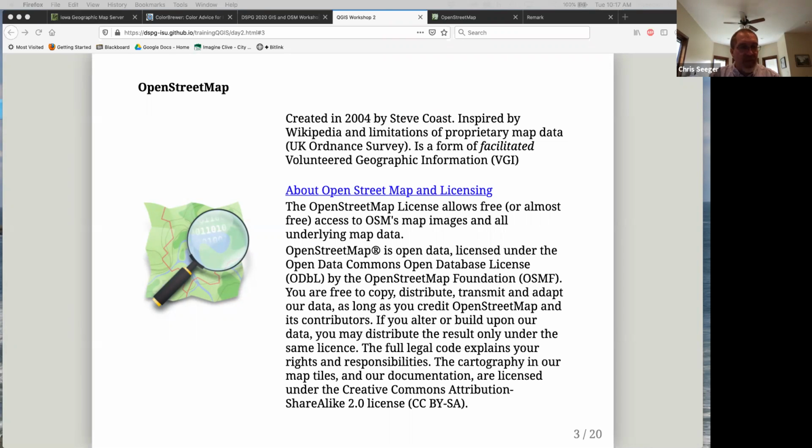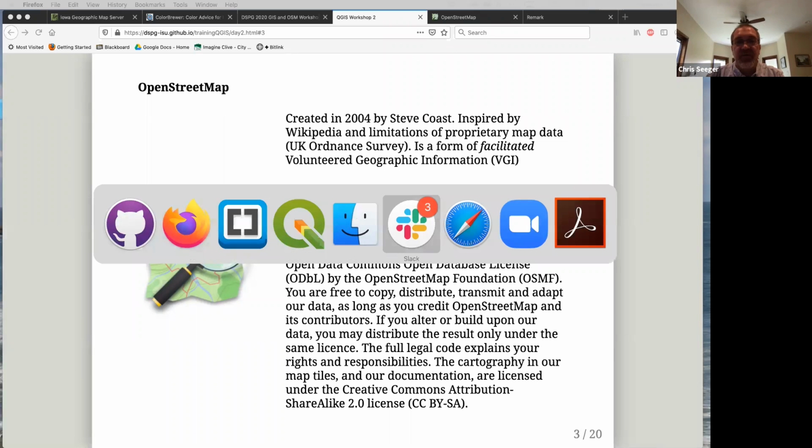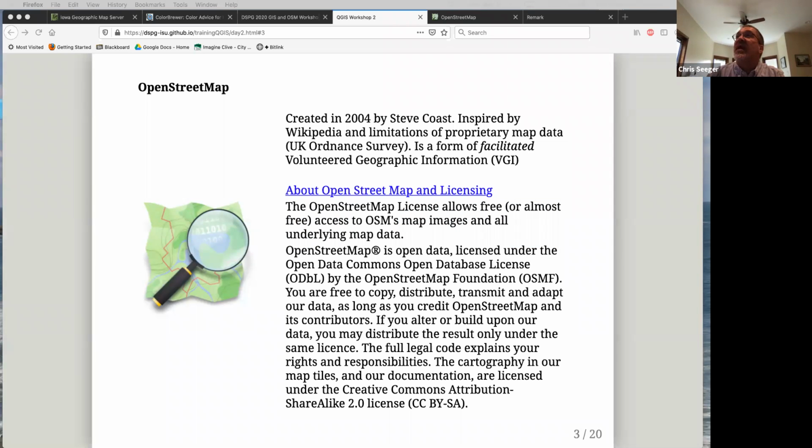Well, I tell you what, you've probably used OpenStreetMap quite a bit. If you've looked at maps that are non-Google Maps and they're not Microsoft Bing, there's a good chance that part of the base data layer being used is OpenStreetMap. And even if you see stuff that comes out of CloudMade or Mapbox, chances are they are just pulling in OpenStreetMap underneath their data wrapper. So let me quit Slack so it quits making noise.